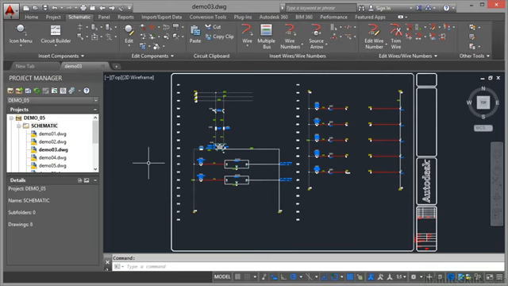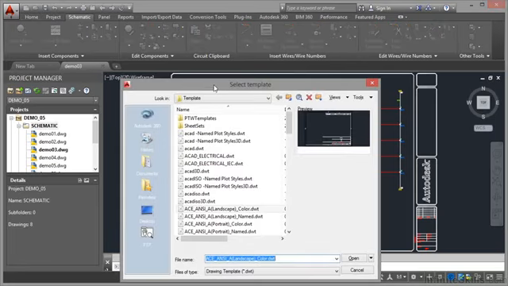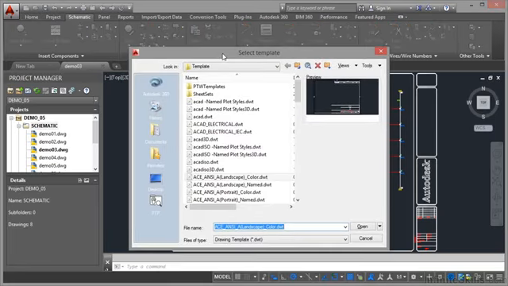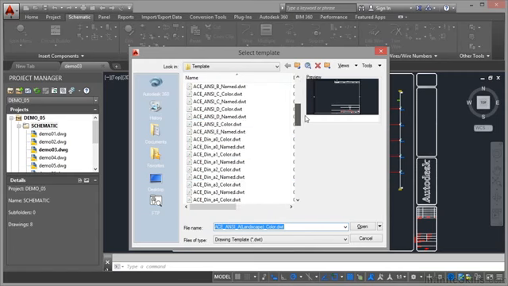Now I do not have the startup variable switched on, so I will just get the templates folder come up when I click on new up here on the quick access toolbar. So I can select an existing template. Always try and use existing ones. It's much, much easier. So you can see here I've got all these ACE, ANSI American templates there. And as I come down, I've got DIN, which are European templates, GB, as you can see, and I've got a whole load of templates I can use.